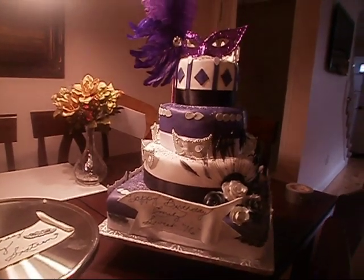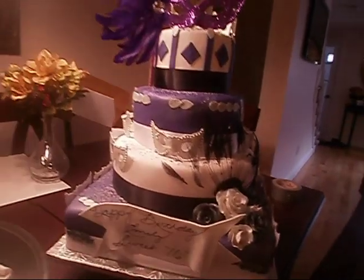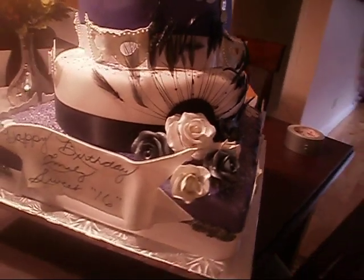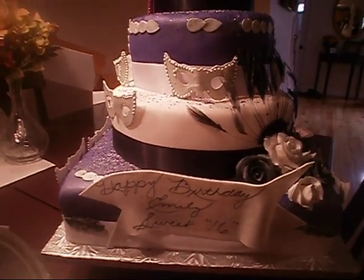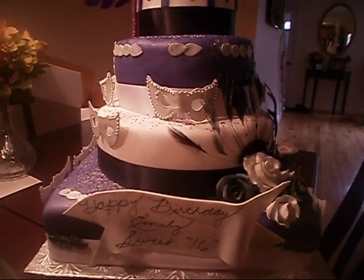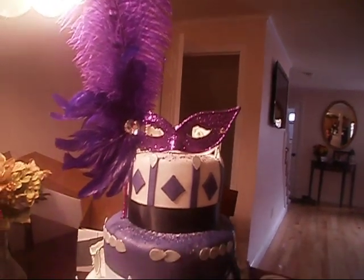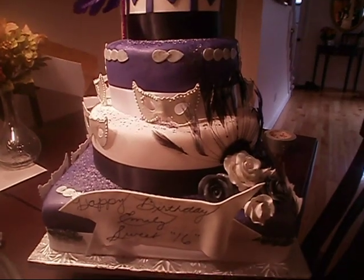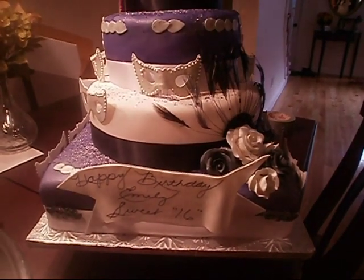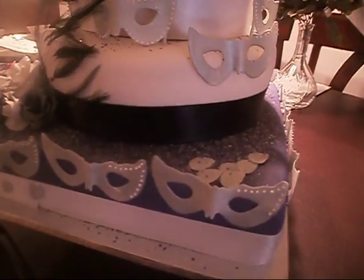And that would be for the car cake. I wish my voice were better, but I get up early in the morning and start working on these cakes. I can't sleep until I get them done. This one has been six months in the making — she's been planning this party for six months and asked me to do this. A lot of work, a lot of time, but I love doing it. It's a great hobby, constructing these cakes.